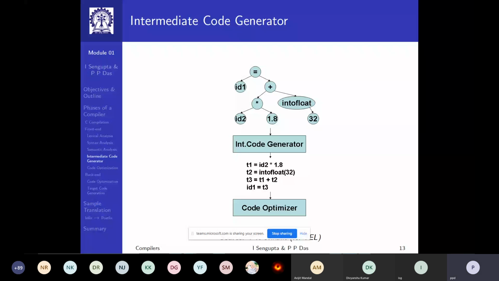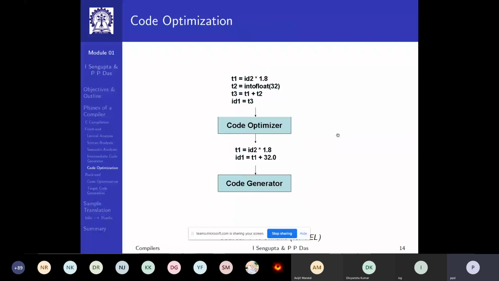So why do we compute it every time? We could compute it once and just remember it. That's the basic flavor of optimization. If I remember that, do I need to put it into T2, or can I directly use the value in place of T2? If I do that, I have optimized the code.